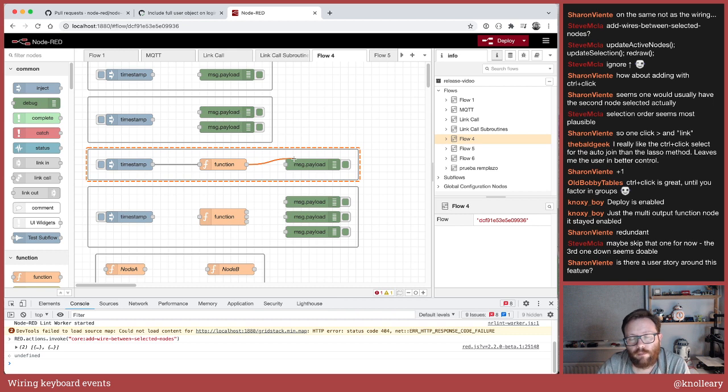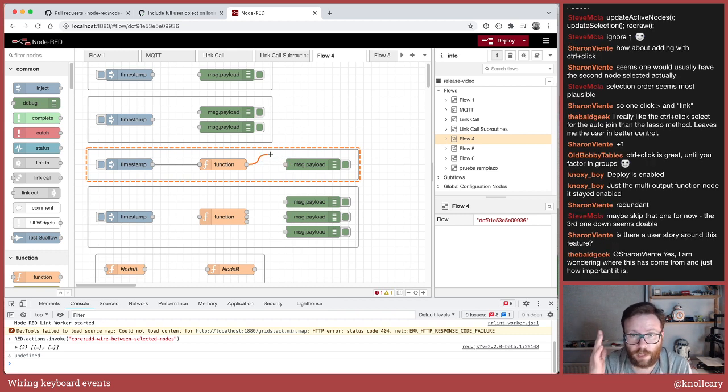I don't know what we call it, but you're in a mode where my hand is not on the mouse. Then you just click on the node and it wires it.